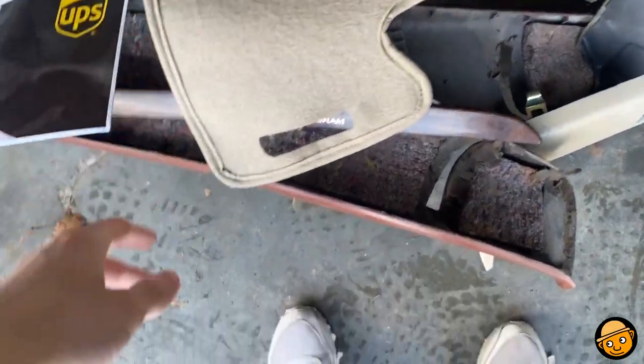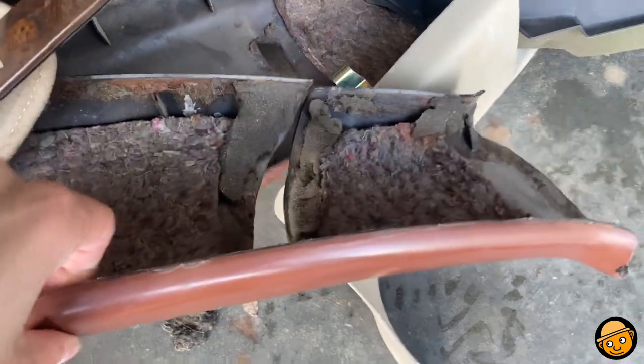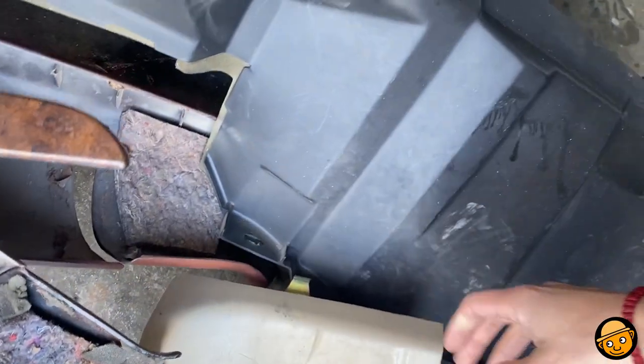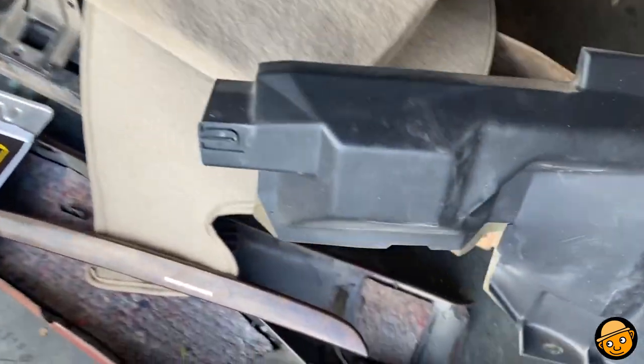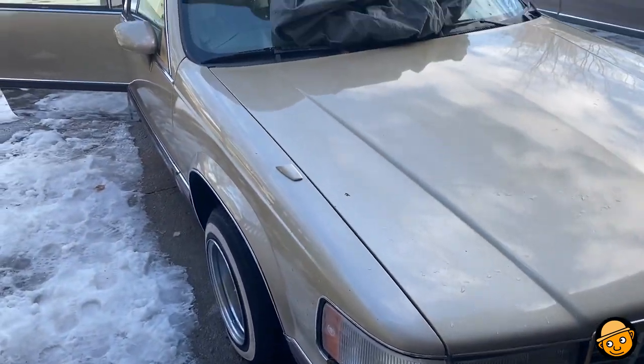So I just took everything out of the back seat. Nothing crazy, but I'm gonna show you guys what we have. We have, of course, like I mentioned earlier, the dash cover, license plate. This is the trim that goes to the front on the dash, the pillars on the side. It looks like some more just random trim pieces. No clue where this goes. If you guys know, leave it in the comments. Probably something for somewhere. But yeah, let's start vacuuming her.